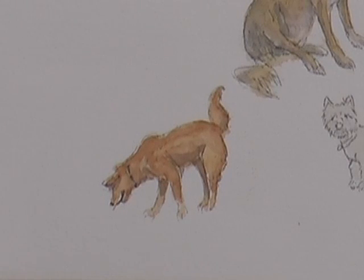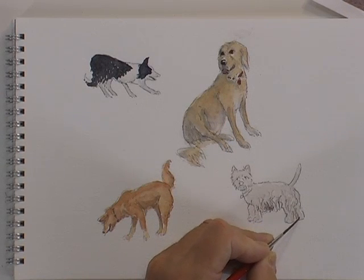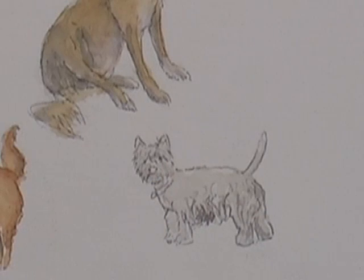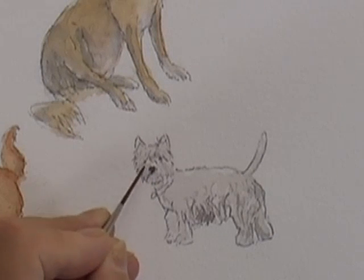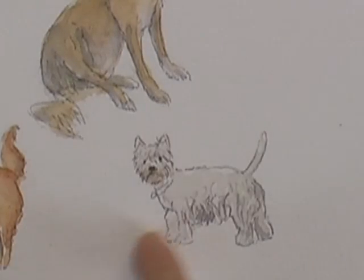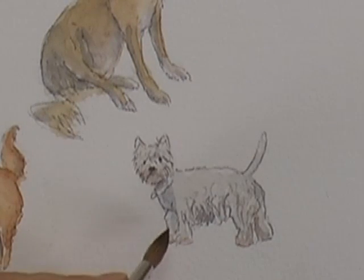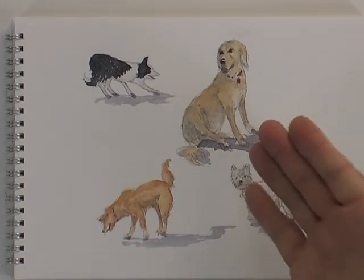For the little Scotty dog I'm going to use the rigger, using the same shadow color as before. You can see immediately it's getting that real impression of those curly hairs. Our little Scotty friends invariably have a yellowy-brown tinge around the mouth and also around the feet - I think it's because there are so many hairs around the mouth that it gets stained and dirty and never gets a chance to get clean. The way to deal with this is just a touch of raw sienna with a little bit of light red added - dab it in, then blot it out with a paper towel, and go back in and out again till you get the tone just right. The same for the feet.